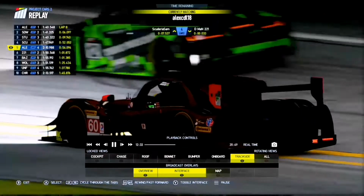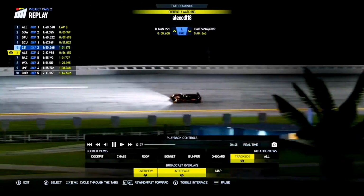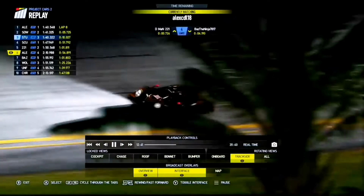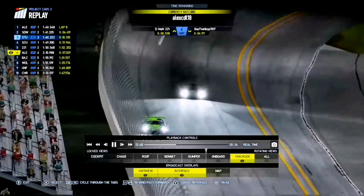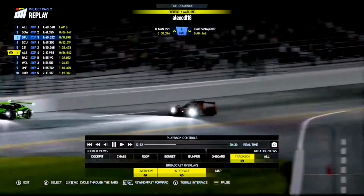That's not good news for his race at all, is it? No, not at all. He's completely gone sideways there, and I think he just ran wide, thought he'd just keep his foot in it. The grass looks relatively flat, but nah. Round he went. Yeah, it's a pretty flat circuit, thankfully, isn't it? It's probably got a very low crestiness rating. Yeah, very low. Unlike some of the circuits we're coming to over the next few weeks, as we'll see.